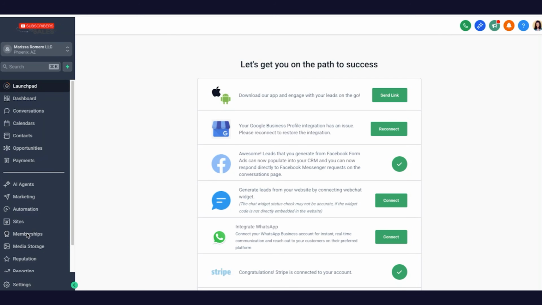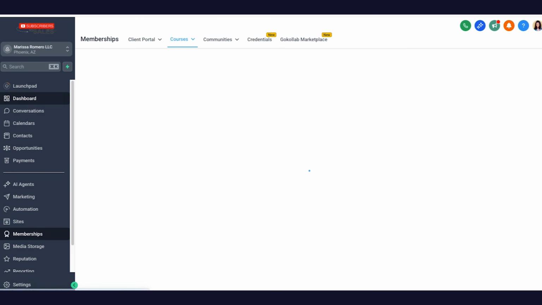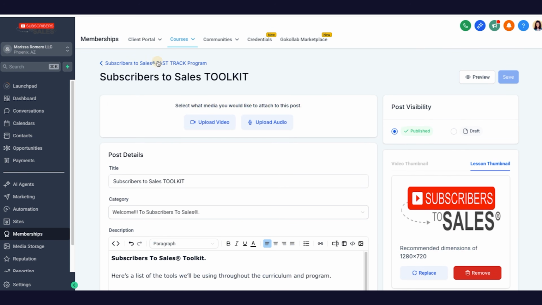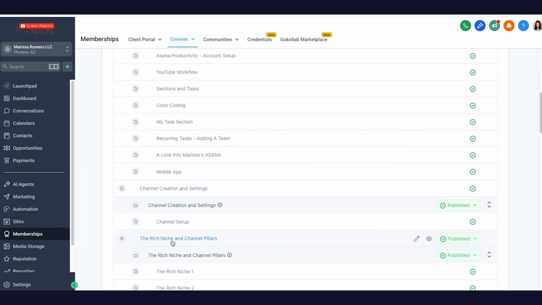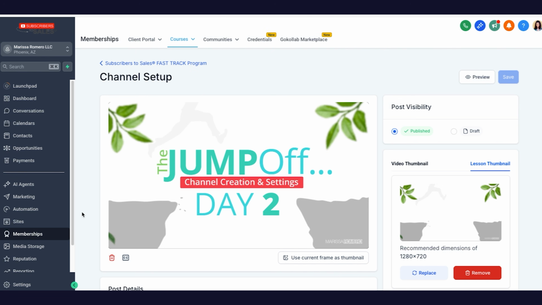And as a reminder, within GoHighLevel, you can host your course material in there. You can host your communities in there. So there's no need for a third-party app like School or Circle. You can set up automations within HighLevel so it can automatically deliver the course or the product that you're setting up with this funnel, all housed in one place.